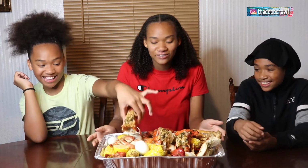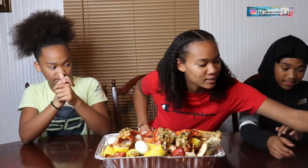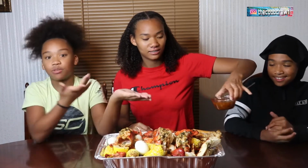Okay, so this is our first time trying lobster. We have eggs, crawfish, potatoes, corn, and crabs, Dungeness crabs and snow crabs. So we got two kinds of crabs. And over here, the sauce we have is a butter sauce, the sauce we always use.